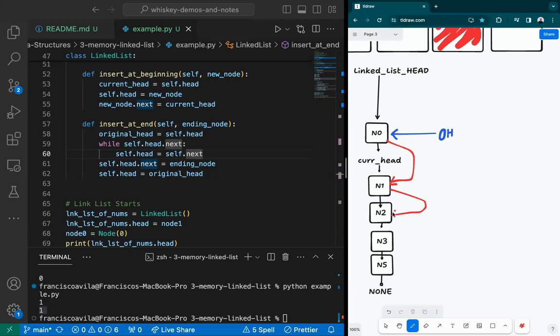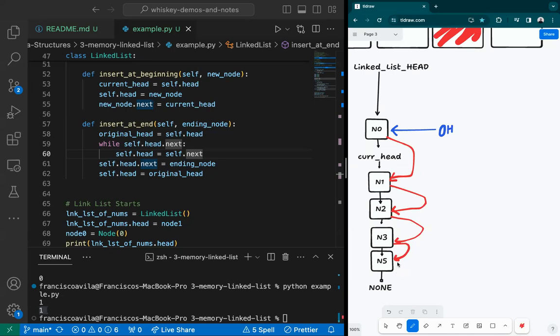Node 1 would check for dot next, that would be node 2. Node 2 would then check for node 3, and node 3 would then check for node 5. Well, now when it gets to node 5 and it checks for the next variable, it's going to get none. So this is going to continuously iterate through each individual node until finally it gets to node 5.